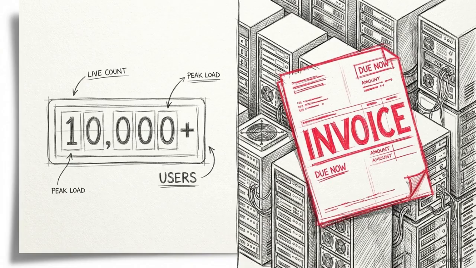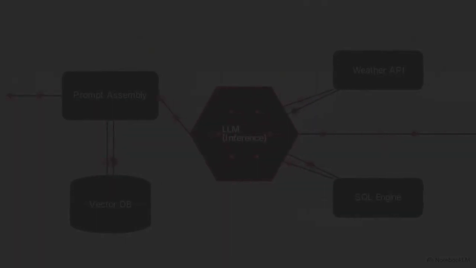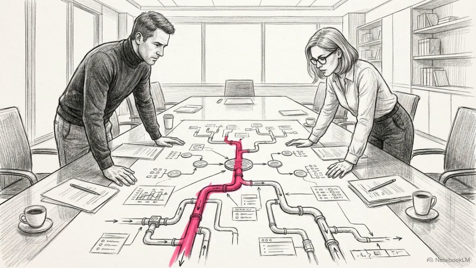Software costs haven't vanished. They are now deferred until the product begins to scale, creating a direct link between user growth and infrastructure debt. To understand how these margins erode, we have to look inside a single AI interaction and map the infrastructure it requires. For technical founders and engineering leaders, managing this architectural cost is the primary factor in reaching sustainable unit economics.